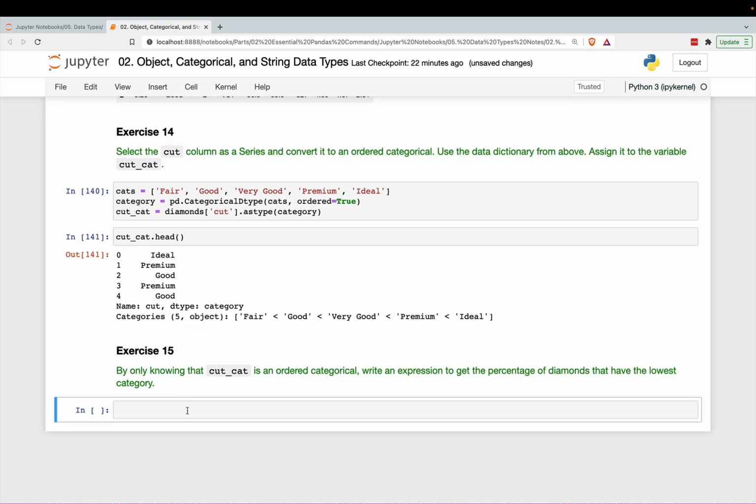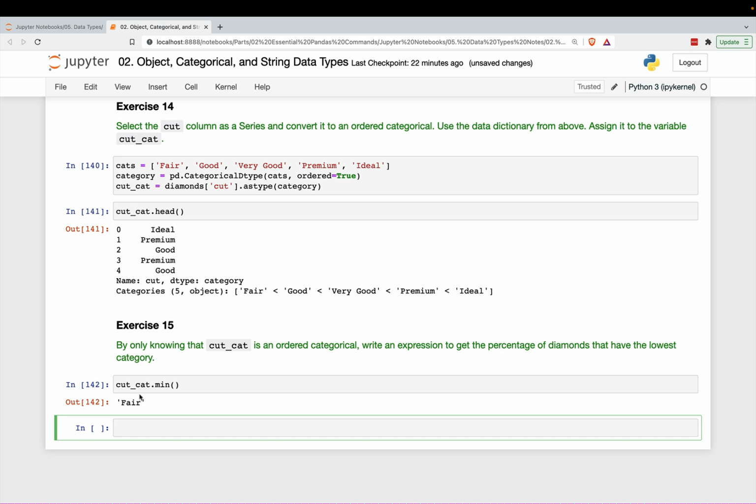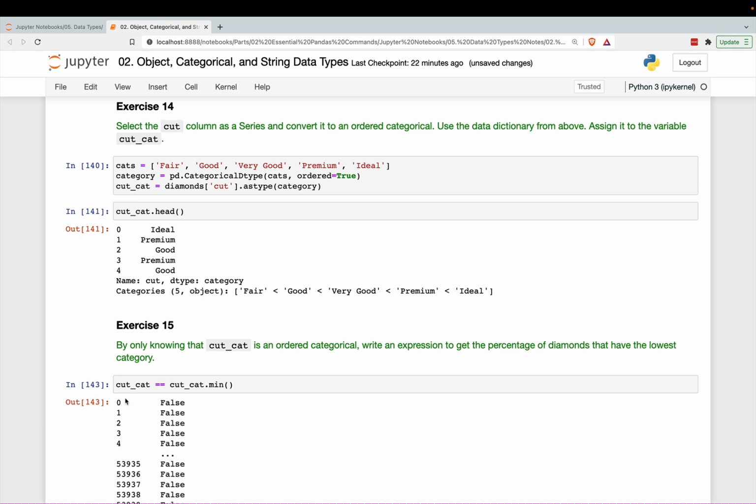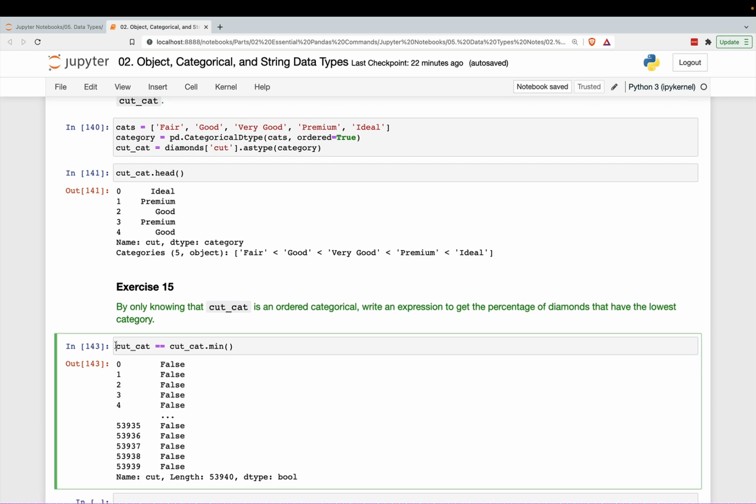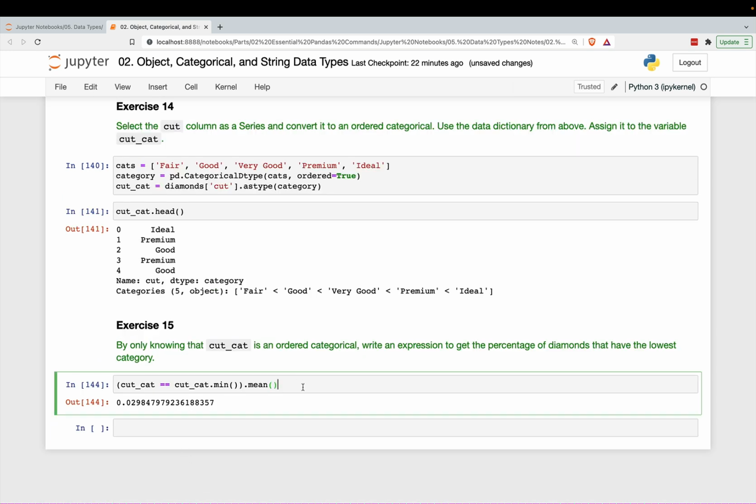By only knowing that cut_cat is ordered categorical, write an expression to get the percentage of diamonds that have the lowest category. Okay, so we need to find the lowest category, so that's fair. We say cut_cat equals the minimum. How often is it the minimum? And then we just do, this is a Boolean series, and we just do dot mean, and this will be the percentage when we multiply by 100.